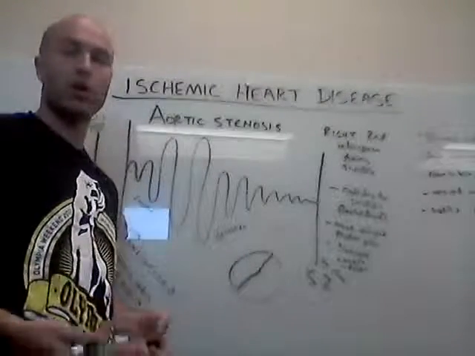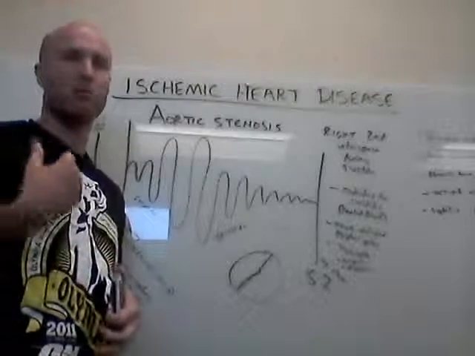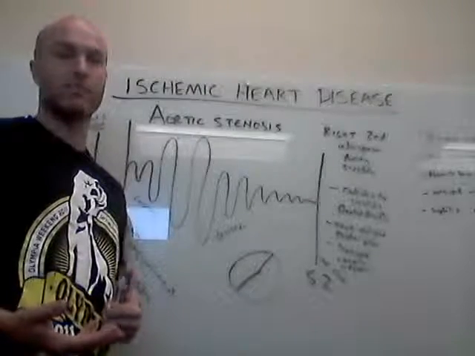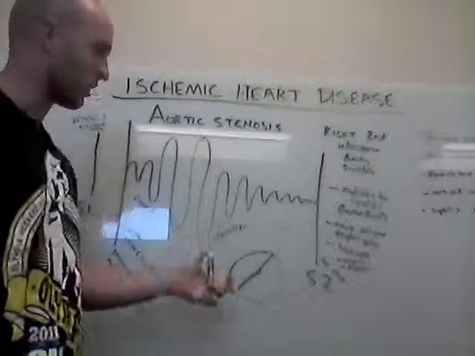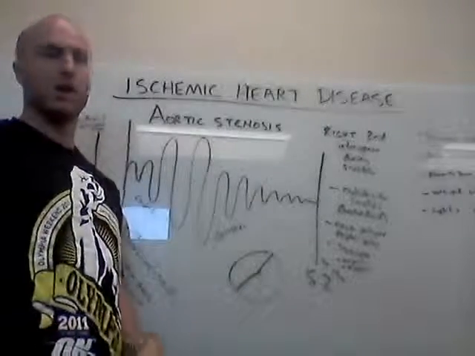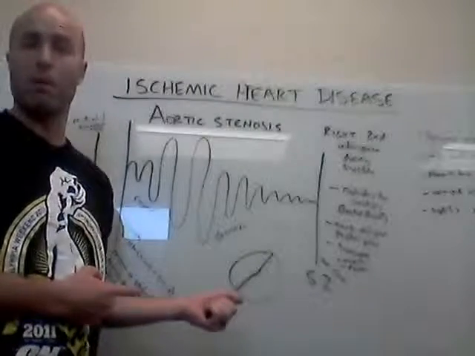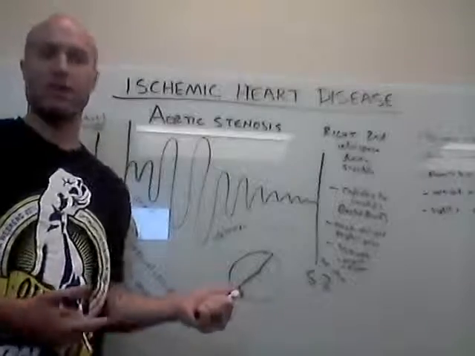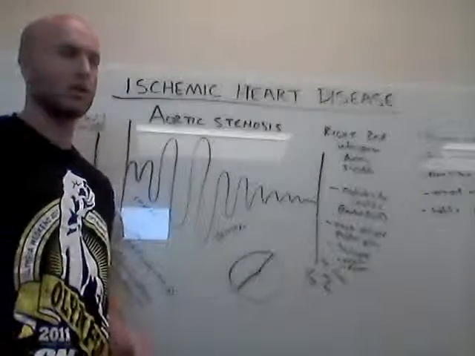As they get older, this valve becomes calcified, and by the time they're about 40, this valve will start to not open so much that it causes aortic stenosis. So that's one of the causes. It could be a combination of the congenital abnormality called bicuspid aortic valve, combined with the fact that the valve has now become calcified, and it results in aortic stenosis.